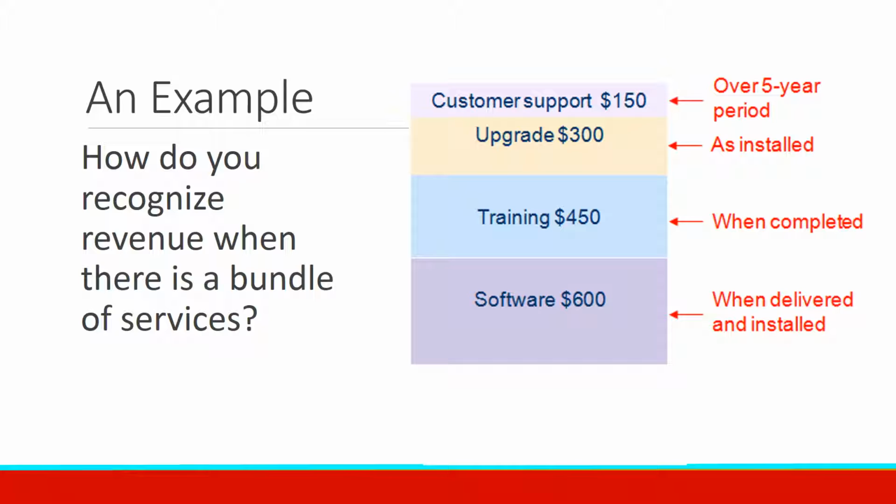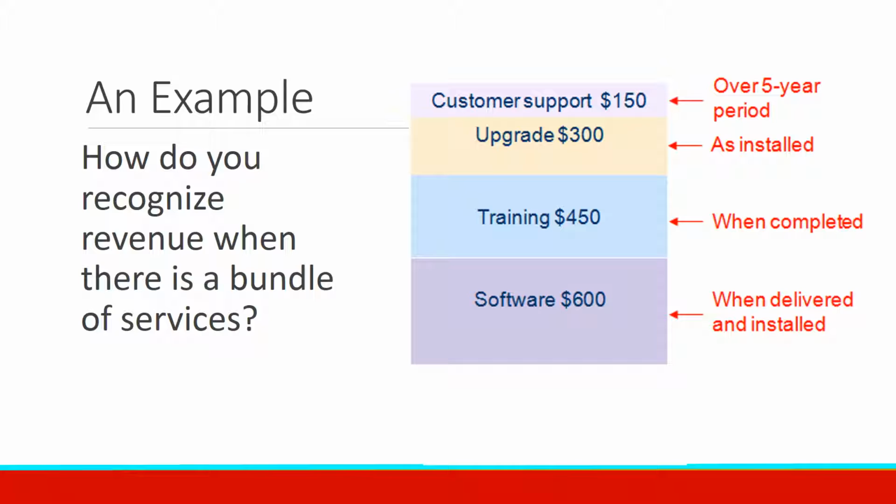Then you have, as a company, contracted with some of the customers to provide training. You will, as the training is delivered, recognize the revenue for the training. Then you're promising some upgrades. So we're saying it's a value of $300. As those upgrades are pushed out, say over a 2 to 3 year period, you will be able to recognize additional revenue for having delivered a new and improved product, which is the upgrade.